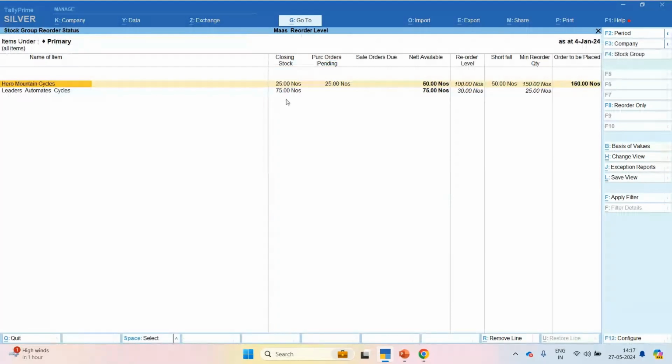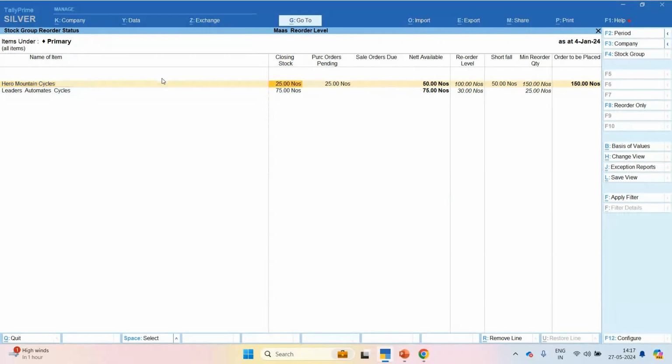This is the closing stock. It displays the closing balance of the stock item for the date on which the report is generated. When we generate this report, it is the closing stock, the net stock of your business.